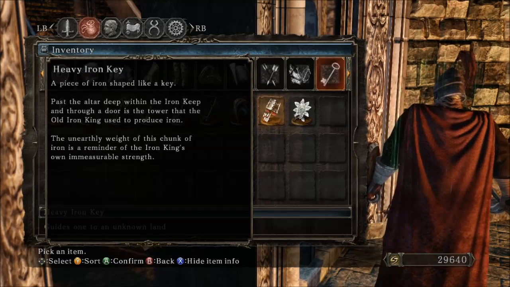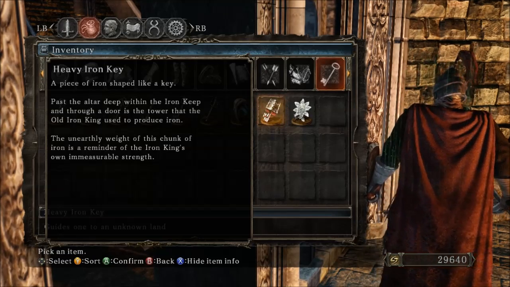The ancient dragon was in Ash Lake, which was under Blighttown, so that reinforces that the gutter is Blighttown. Heavy iron key, a piece of iron shaped like a key. That usually means that it is a key, if it's made of iron and is shaped like a key.